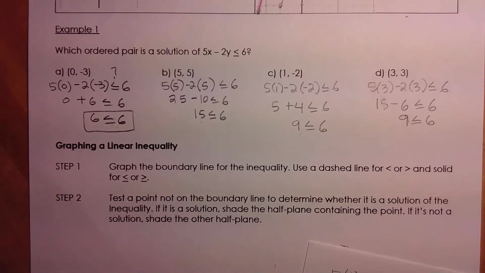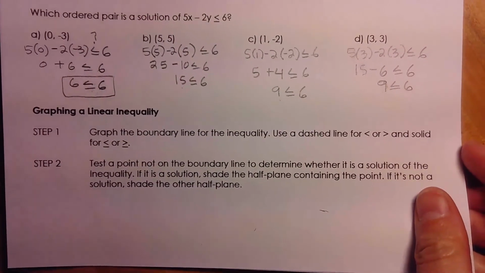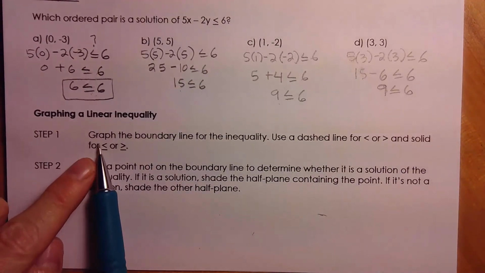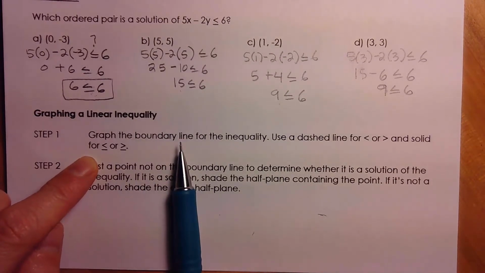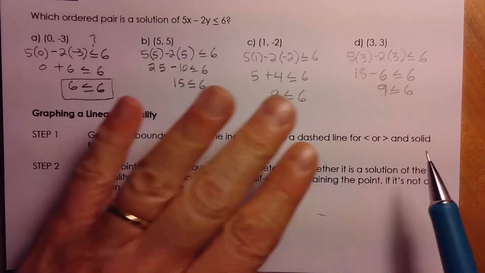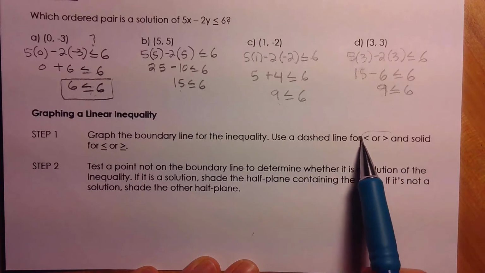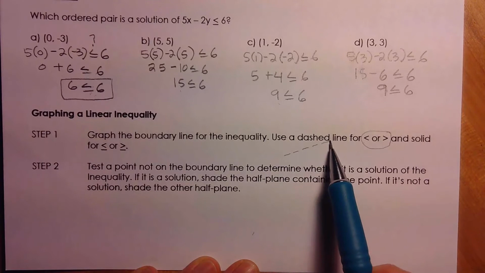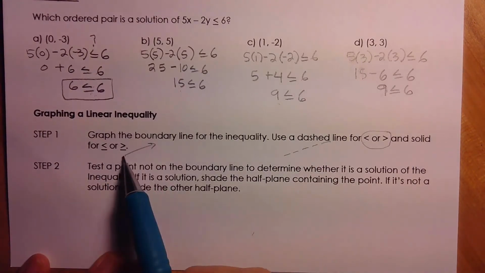All right, so on the back side of the notes, we are going to do some graphing, and we are going to follow these general set of directions. So for step one, we first graph the boundary line, which is just the regular old line that you would graph if you were just graphing a regular linear equation. What we are going to change a little bit about it is that if you have just a less than or greater than symbol, we make a dashed line for our line. All right, and if you have the equal to on it, we make a solid line.